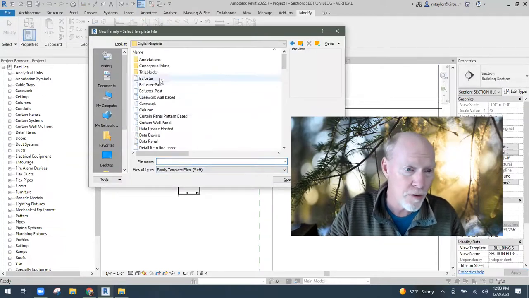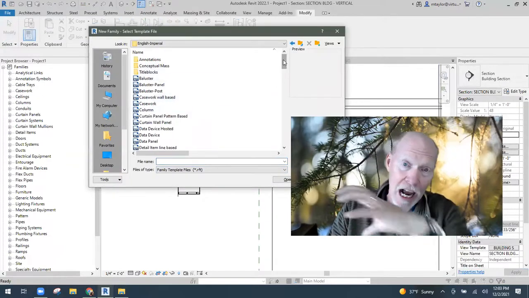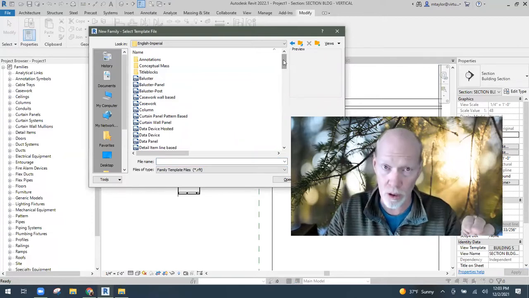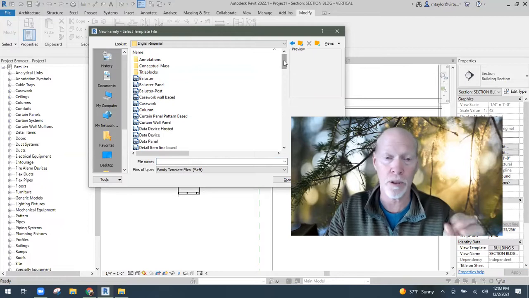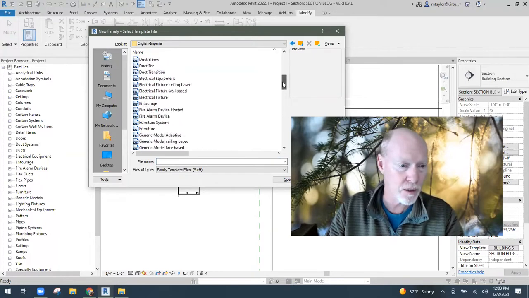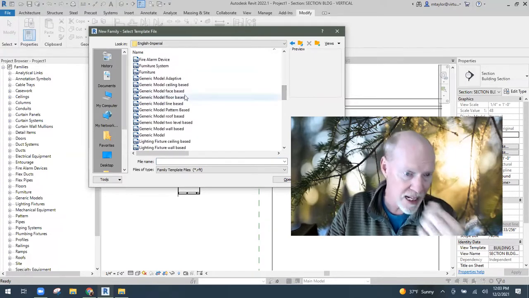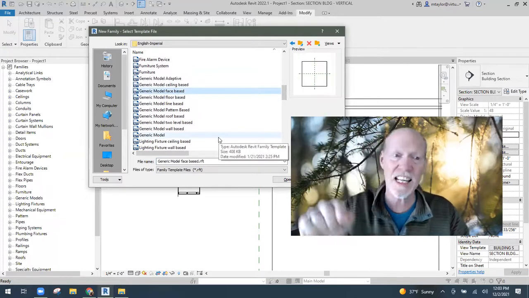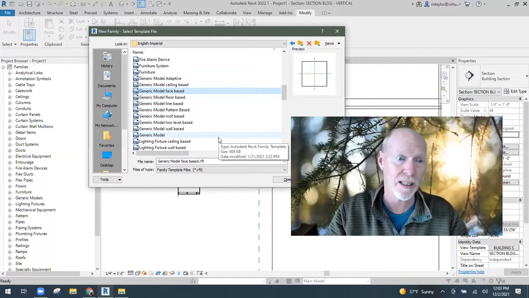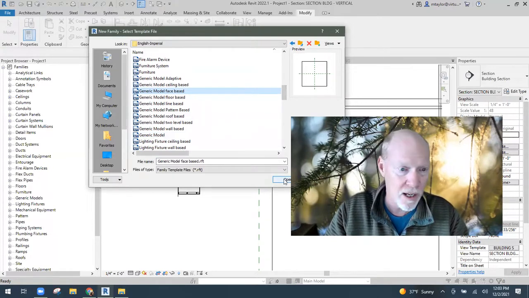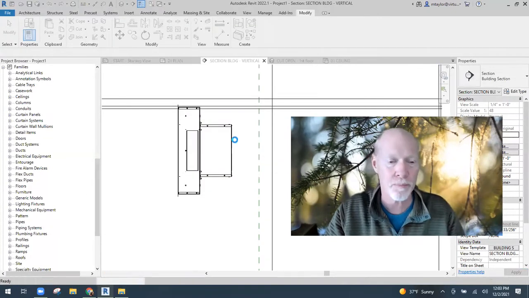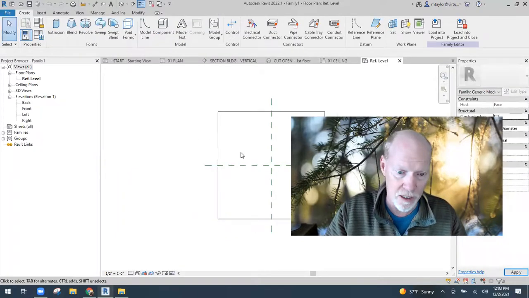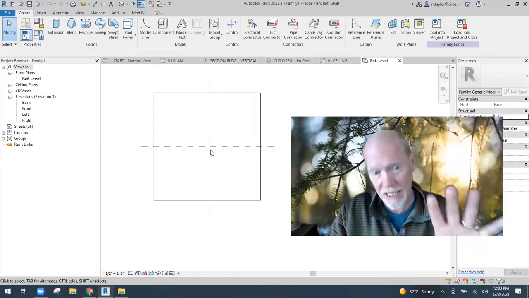I'm going to get a new family and I'm going to import the broken one into the new one, and it's going to work. That's your trick, people. So I'm going to come down here to, let's just say a face-based family so that I can stick this thing and it'll go right onto the ceiling. I like that. Face-based. So I'm going to say, open a face-based template. There is nothing in it except the face that I'm going to be sticking this to.